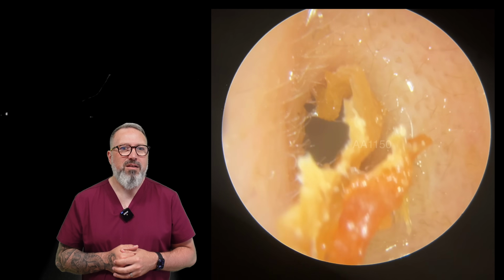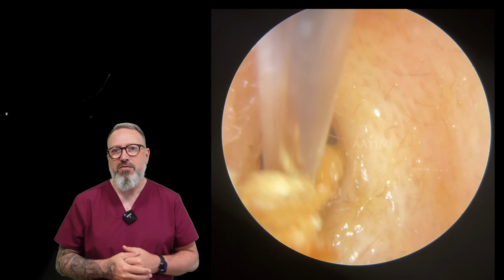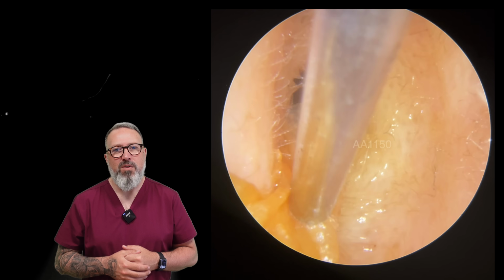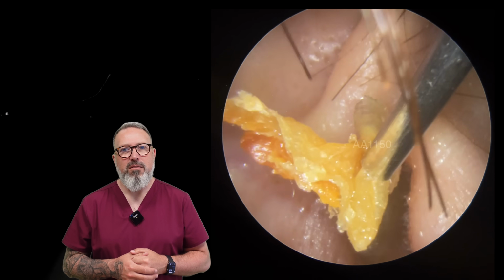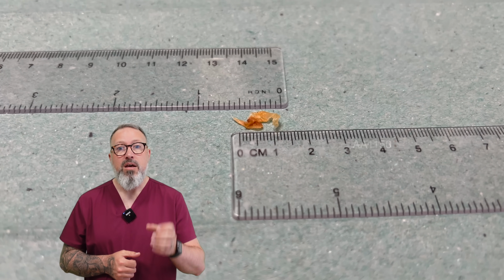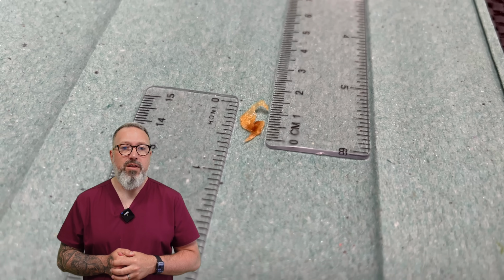And again, he's really trying to get hold of that little softer section of skin at the top of the canal wall there. And drawing this down, it's getting there very, very slowly, but it is getting there. There we go, and out that comes. And ear canal and eardrum, look, that is a textbook eardrum. Looks really, really healthy in there. So 1 centimetre, just over ½ an inch worth of skin on that particular ear canal.